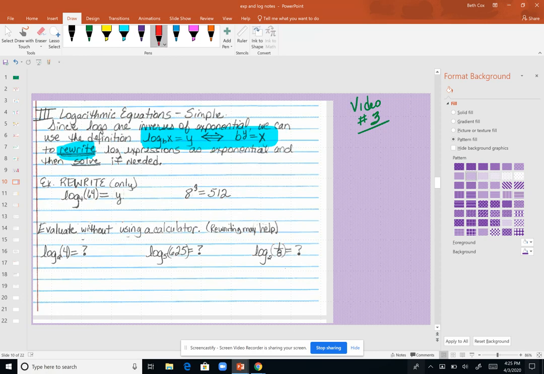Okay, so now this first example just says rewrite only. So again, this is asking the question, what exponent, that's what log means, turns 4 into 64? So what this is saying is 4 raised to something is equal to 64. And since it's giving us the answer, it's saying 4 to the y is 64. Now, we could probably look that up and figure out what y is. Some of you are thinking, I think I know what y is. But this question is only asking you to rewrite, so we're not going to go there right now. Okay, so this one is log form, and this is exponential form.